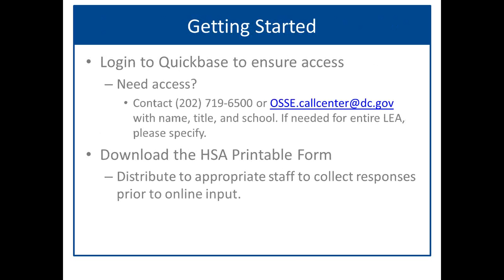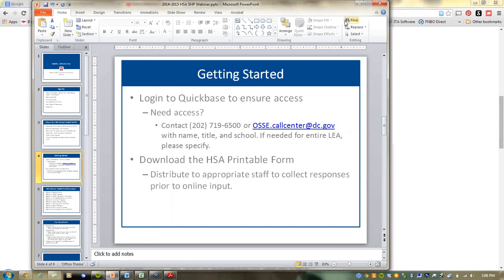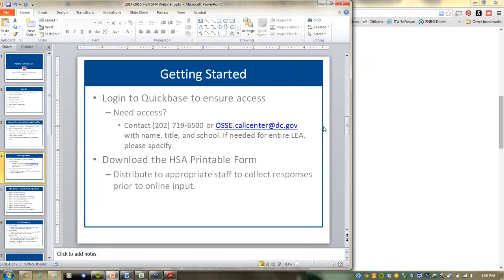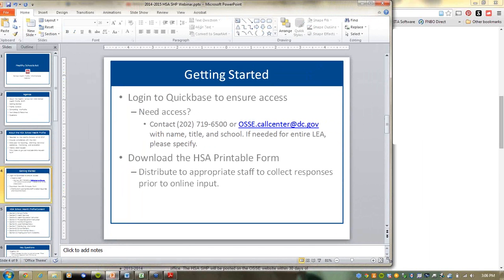Okay, so just to get started with the school health profile, make sure you have your QuickBase access. If you do need access, you can contact the phone number on the screen or email with the name, title, and your school. If you do need access to the school health profile for the entire LEA, please specify that in your request if you don't have access.